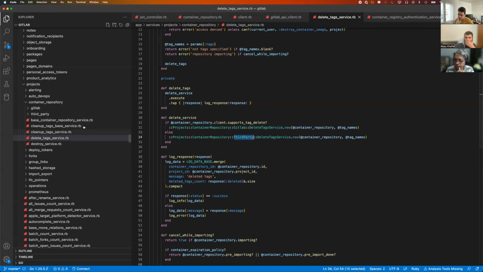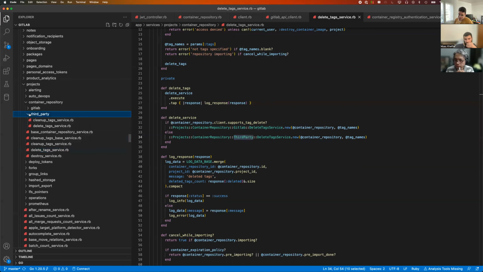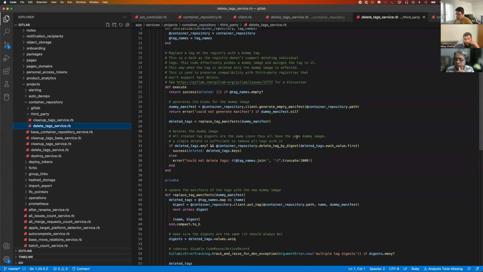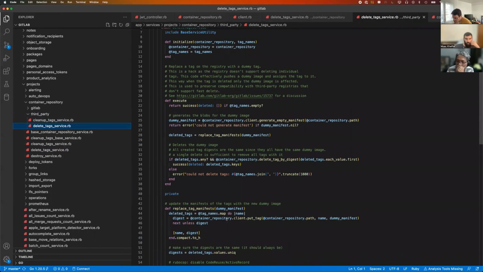We need to use the standard Docker API. So I guess, can we see D here? Yeah, you can see here that we are accessing the client, which is the very first client class I showed you, which is the Docker API.